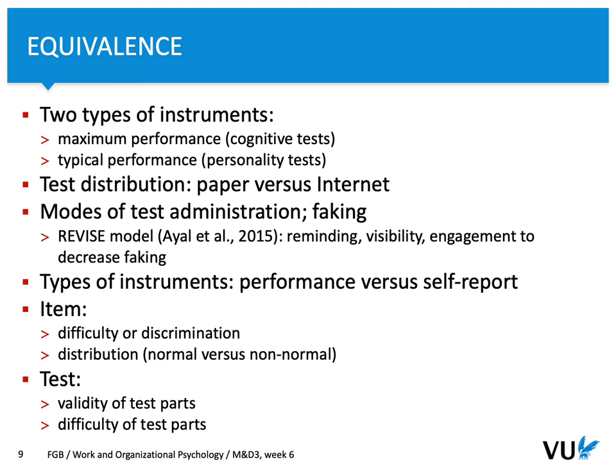And finally, if you distribute performance test, what also matters is difficulty. So for instance, you measure specific cognitive abilities. At this point, not only validity matters, but also how difficult are those parts of the test. Because if maximum performance matters, it's also really important that if test is separated into parts, that all parts can assess this maximum level equivalently.